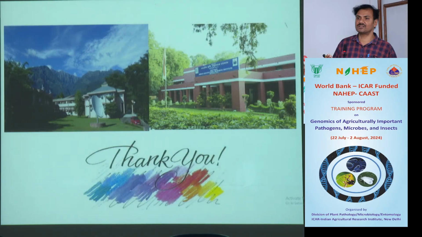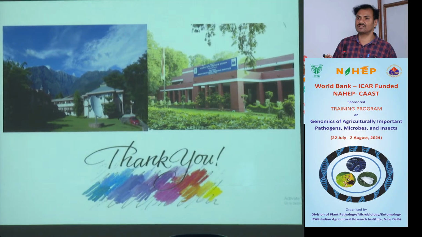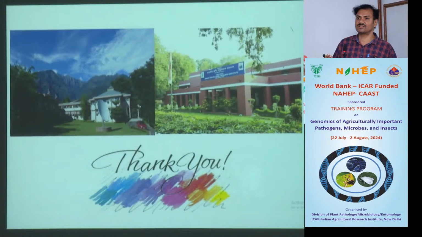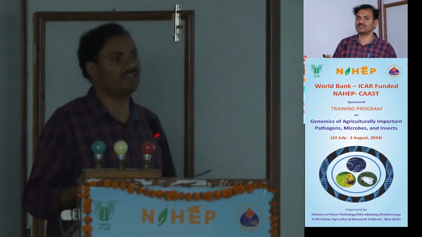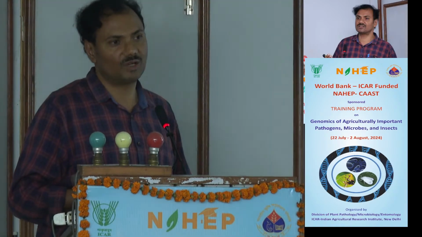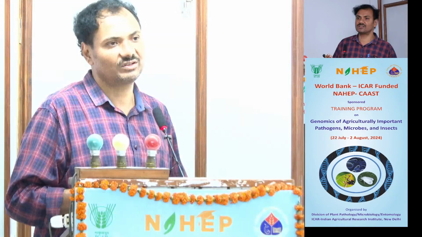That's it. So what I have explained is the basics of infection and the pathogenicity genes, and how this can be extrapolated for translation research in our day-to-day work, particularly in agriculture for fungal disease management, so that it can be useful to the farmers for enhanced crop yield. Thank you.